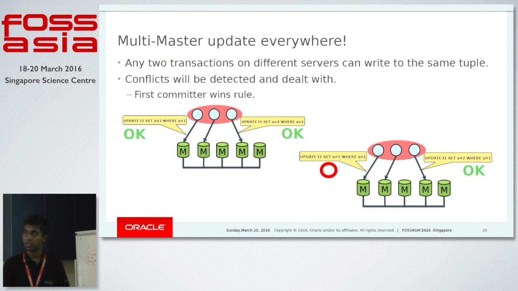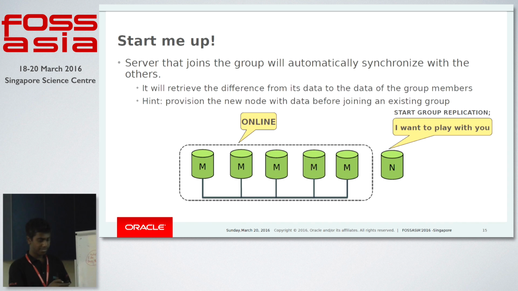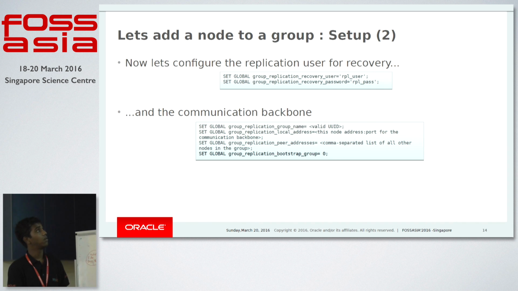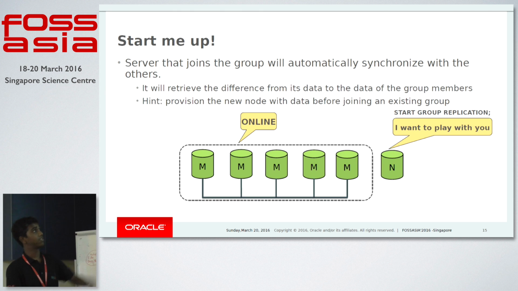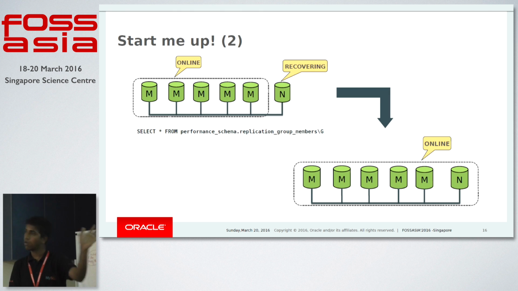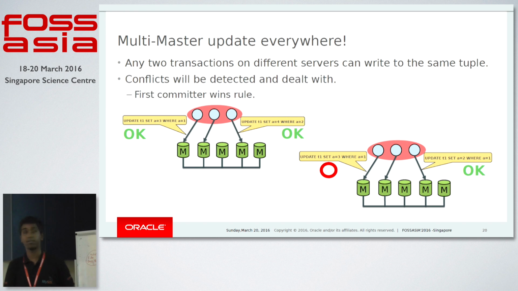If you want to configure as a multi-master, it's an additional configuration, right? No, there is no additional configuration. By default, it will be a multi-master. For setting up a multi-master, as I talked about, all you need to do is set this configuration and start group replication. So all become master. As and when you add members, it will become an active member of this group, and this group will have a multi-master setup.